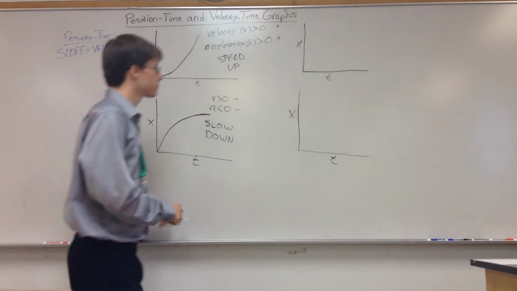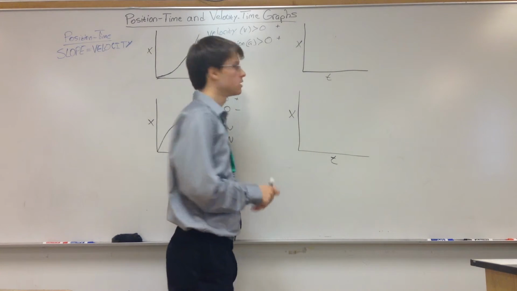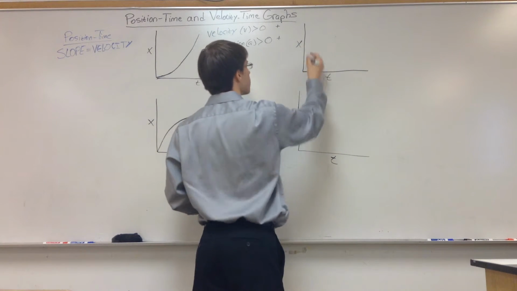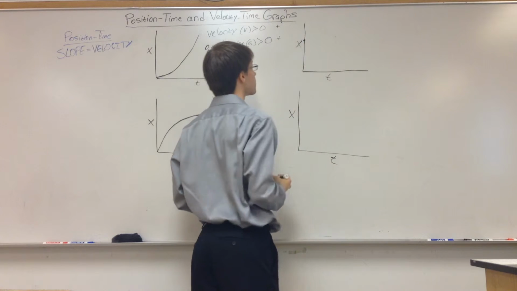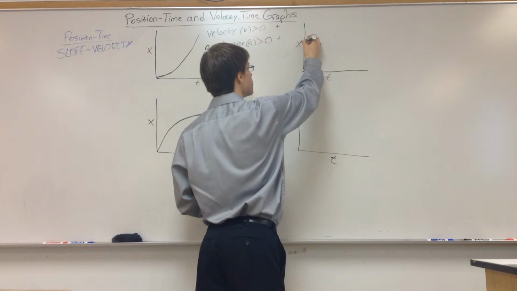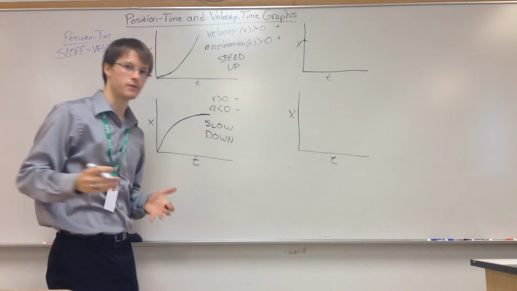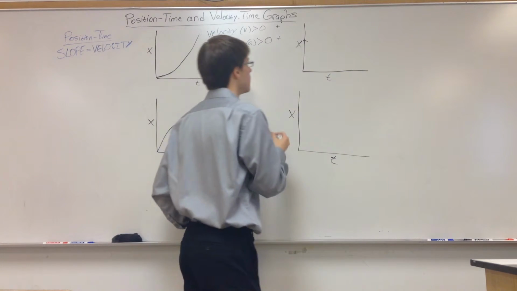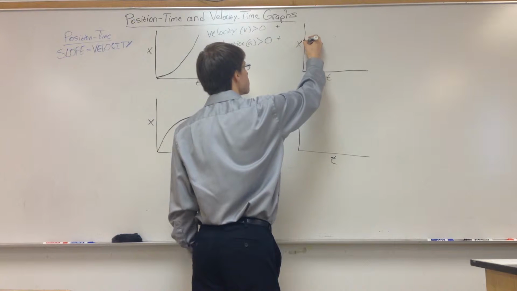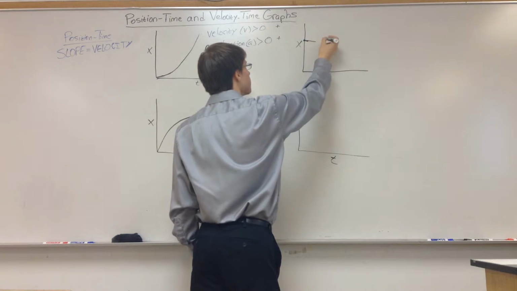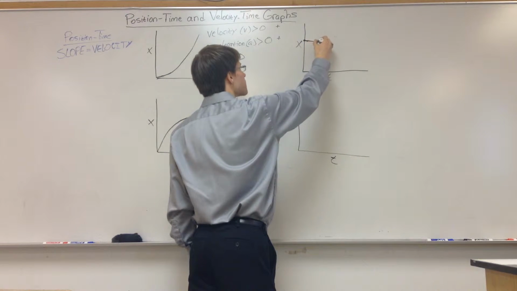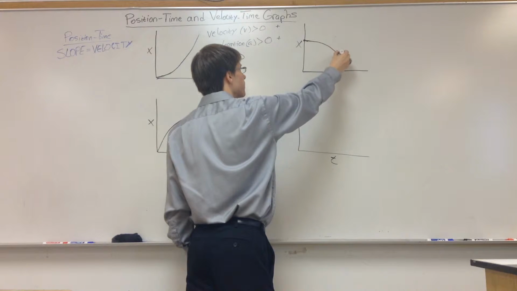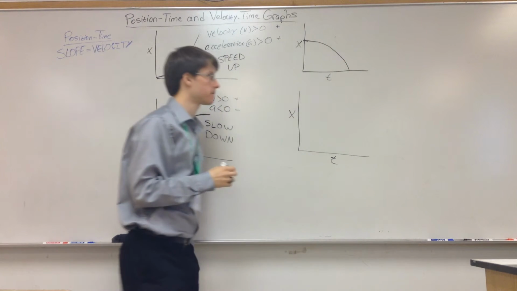So in this case, my slope needs to be negative. I start off not at the origin, I start off a distance away. So I start there, my slope needs to be negative, and then what happens? I speed up, right? I'm going faster and faster. So I start off slow, so my slope shouldn't be that great, but as I run, I start speeding up, and my velocity becomes greater and greater and greater, and should look like that.